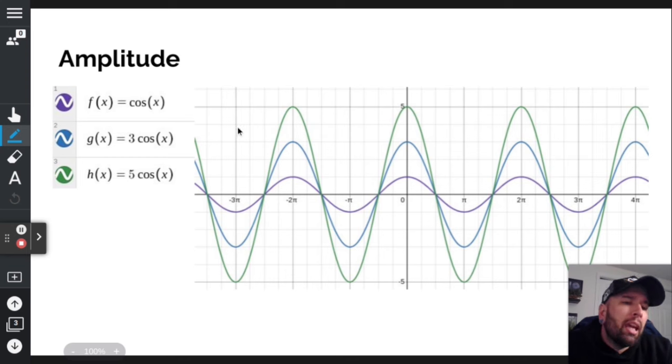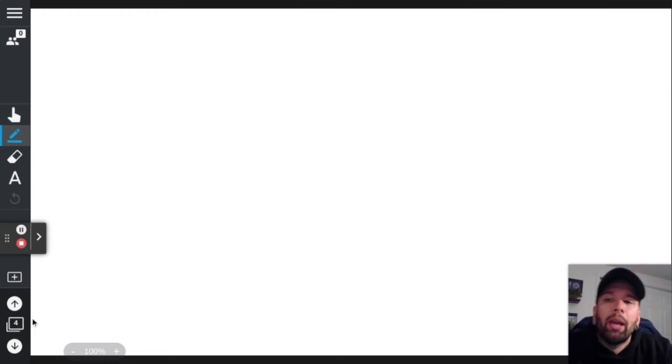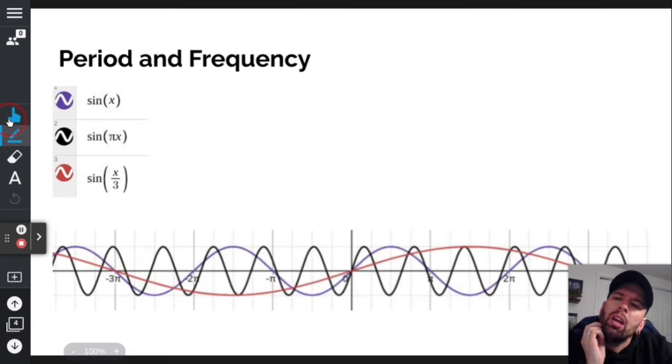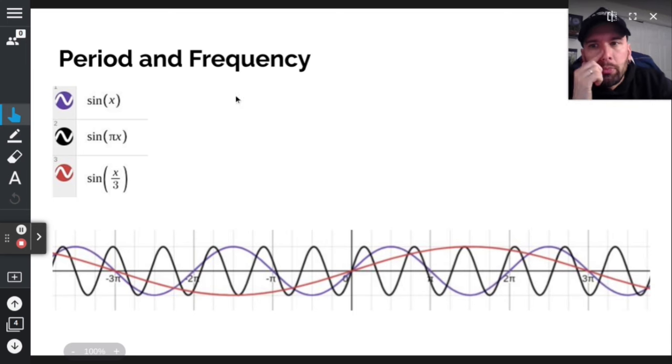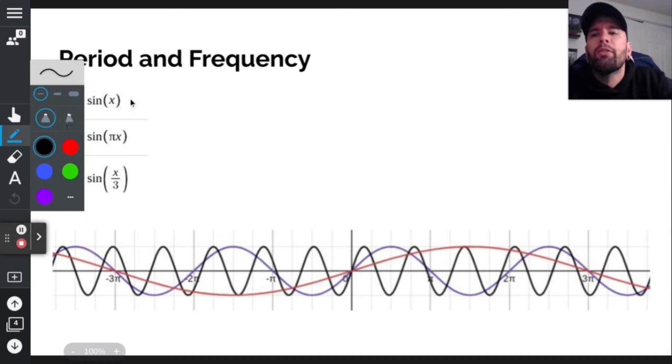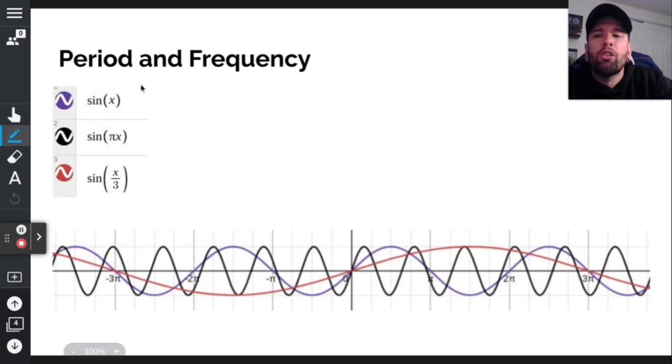Okay, so that's amplitude. I think we feel comfortable with amplitude if we feel comfortable with the first 4 sections of this unit. Same thing with period, but frequency is kind of the new guy. When you're given a number in front of x, that number is called your frequency. So in a case like this, the frequency would be 1. I would say B equals 1 because the number in front of x is usually represented by B whenever we have that equation.